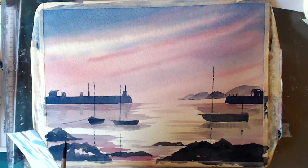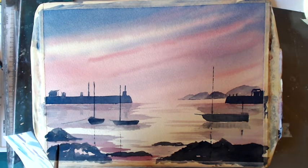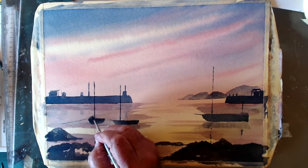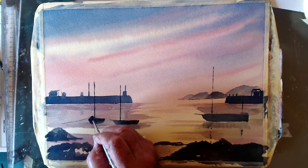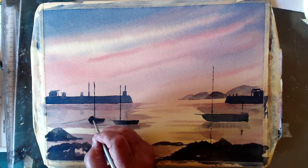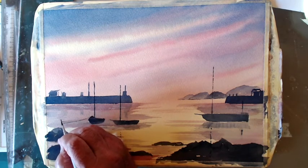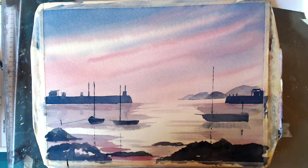Just going to put that in again. It's got too much water on there, folks. That's a boat there, and then probably a little post here, a mooring post here. So it's attached to that one. That one's tied up anyway.